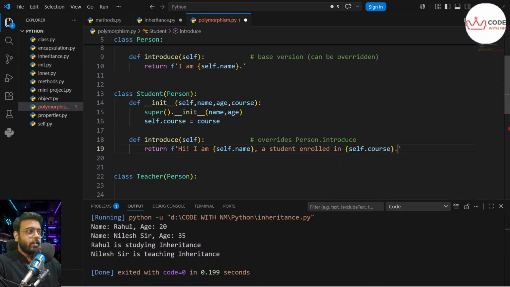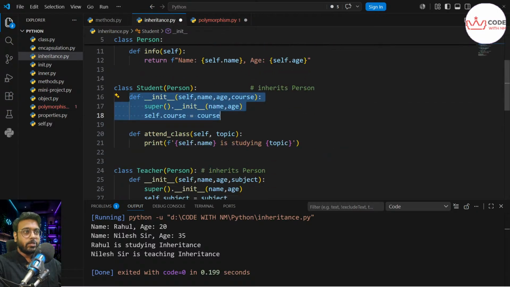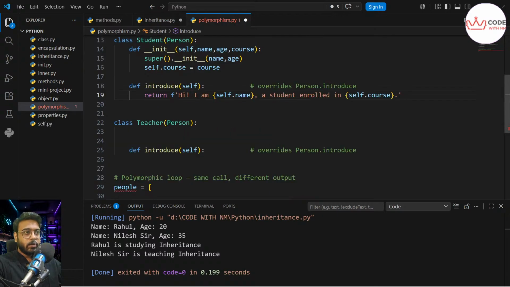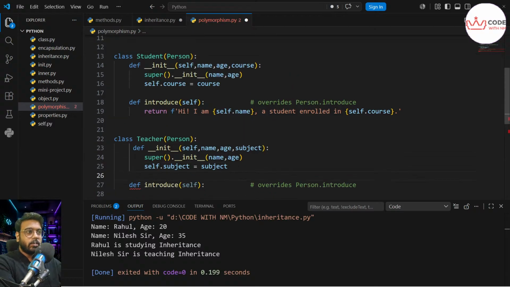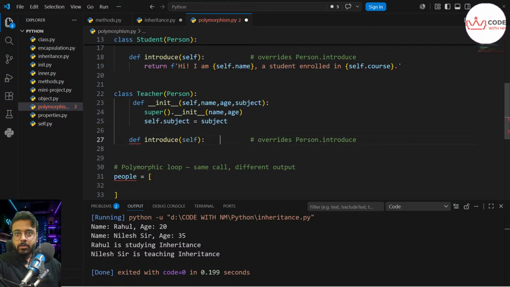Okay, this is done, and then the same thing, let me copy the teacher constructor here, and then in teacher's introduce we will be having the same thing, object oriented programming system.